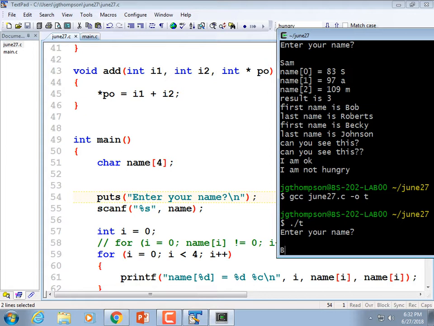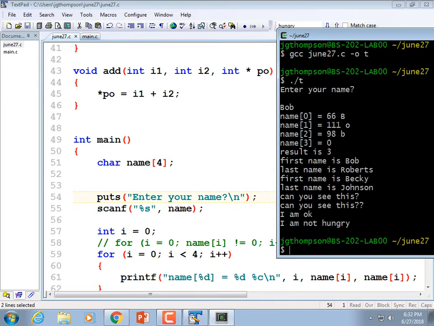Enter your name. Bob. Bob fits in 4 characters, right? When we define it out to 4, since it has to have that 0 in the string, we're really only allowed 3 characters to play with. The 4th character has to be the 0 at the end. So Bob is the safest legal amount of data we can put in there. And when we do, it prints out BOB space.